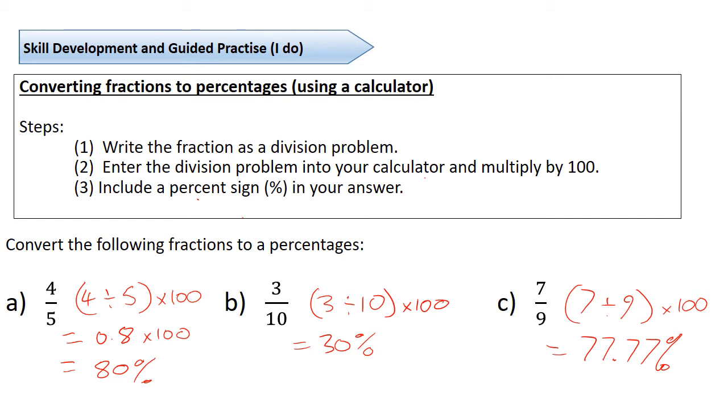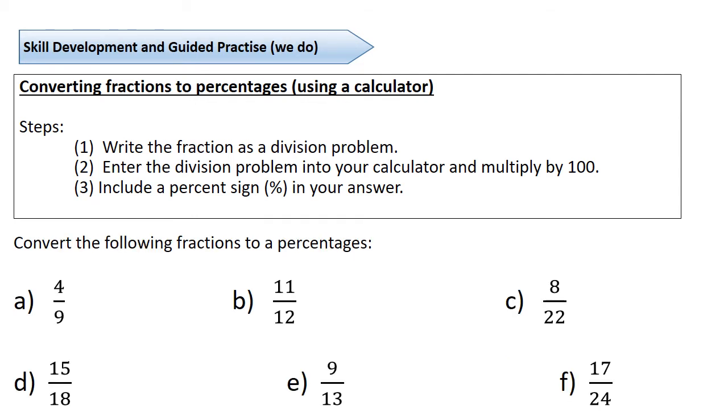And I've made a bit of an error there, because that last 7 should actually be an 8, because the next number down is a 7, which is 5 or above, so I should be rounding up. Right, pause it here, have a go at answering some of these questions.